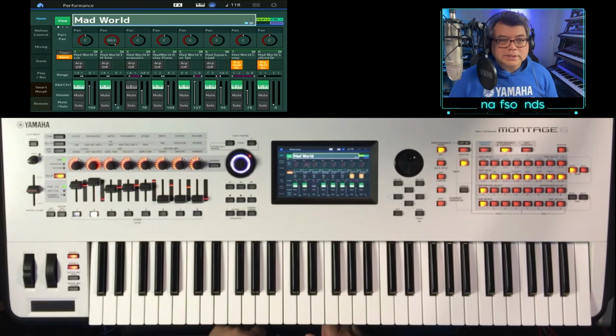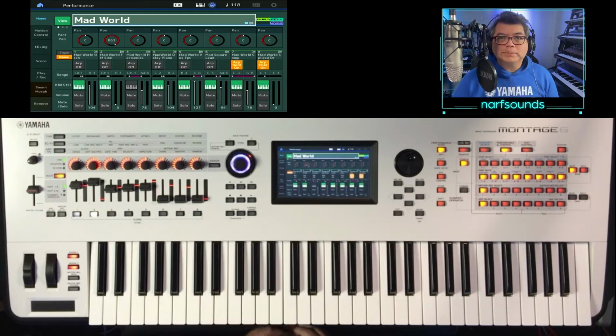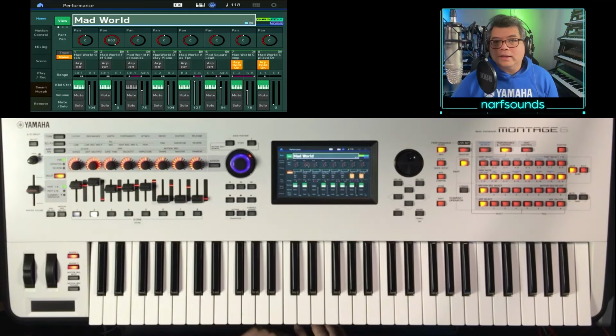And there you go, those are the sounds for Mad World by Tears for Fears as part of the Favorite Covers Set 12 and the 12-pack bundle.